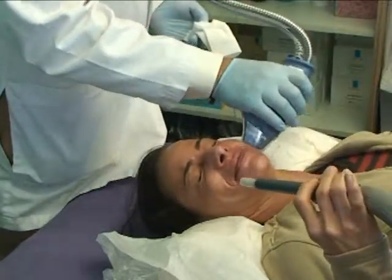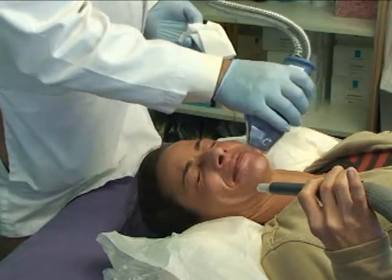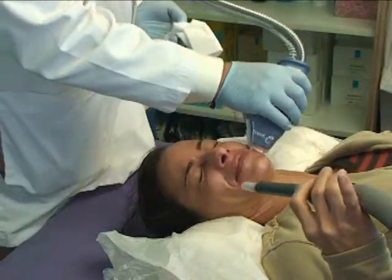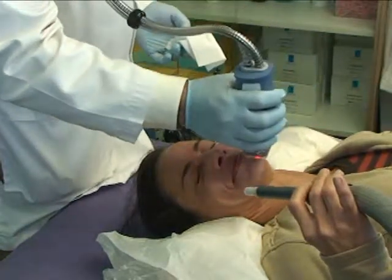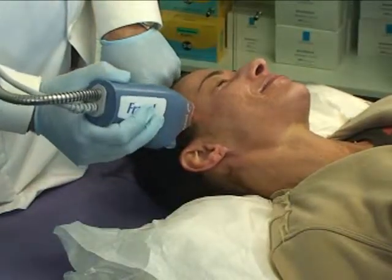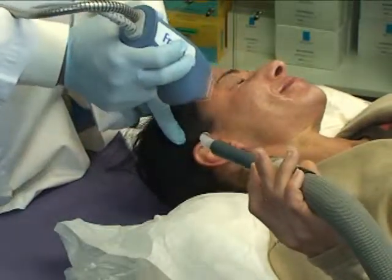Fluorescent lights in offices, sometimes computer screens, can also create some UV or ultraviolet irradiation, which can then lead to pigmentation. So it's essential that patients basically wake up, brush their teeth, wash their face, and apply an adequate sunscreen every day. We're basically done with the lower portion of the face, and now we're going to start working on the temple areas and the forehead.